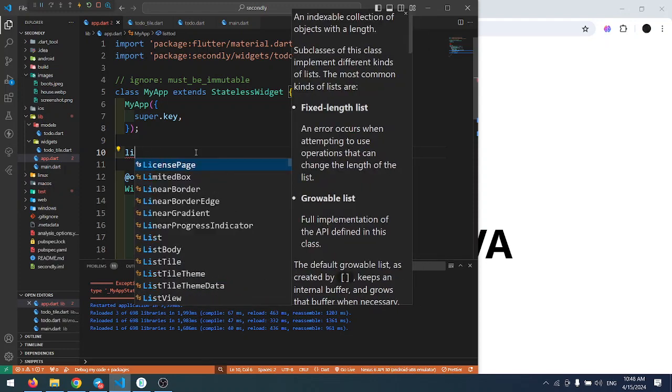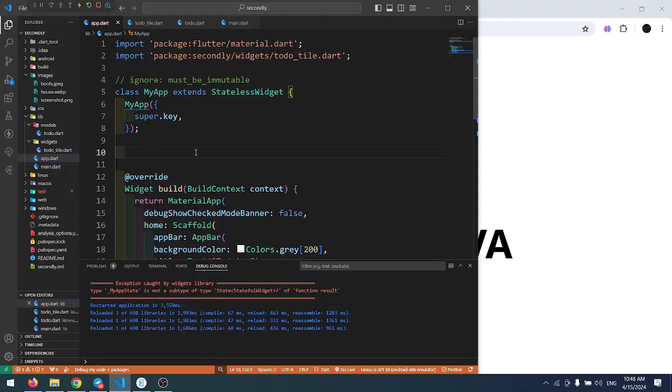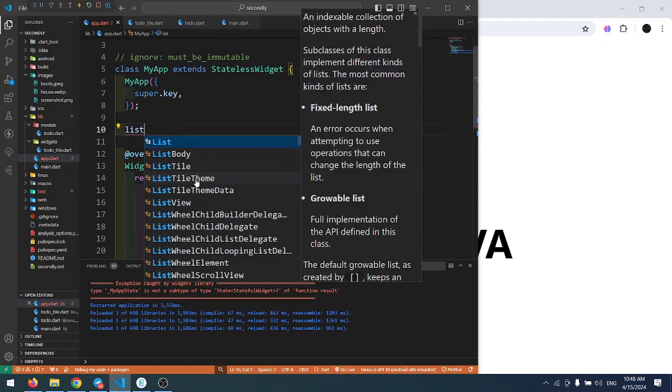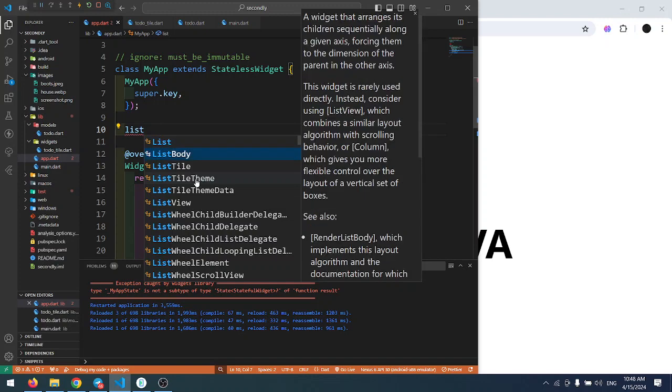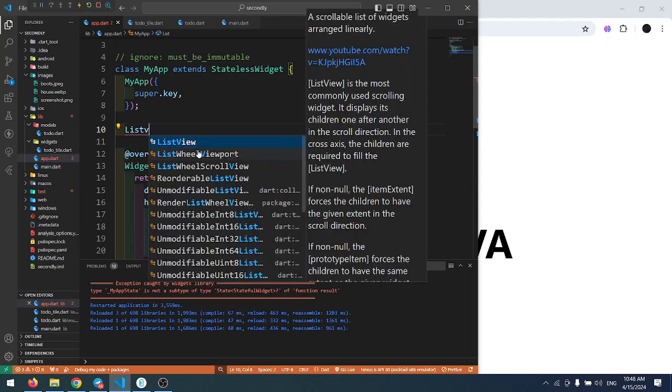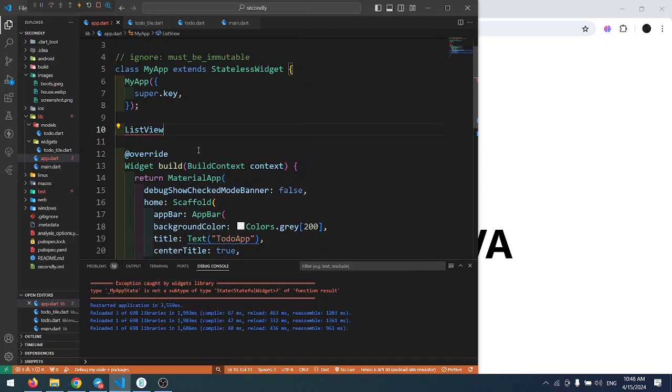Just type list, you typed correctly. List view we will have inside our widget down there. Now I want you to create just a list of to-dos. Put triangle brackets.